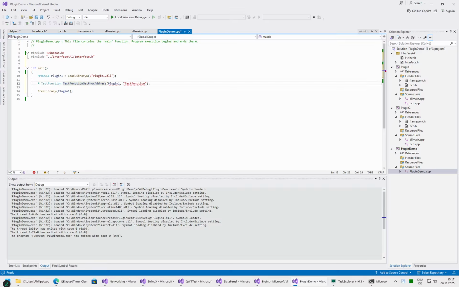TestFunction equals GetProcAddress, and this is C++. It wants an explicit typecast, so we also tell it that this address will be to a TestFunction. There is no mechanism which would actually validate that you are casting here correctly. So you just get an address, and if the function type is wrong and you pass the wrong arguments, then you might cause a crash.